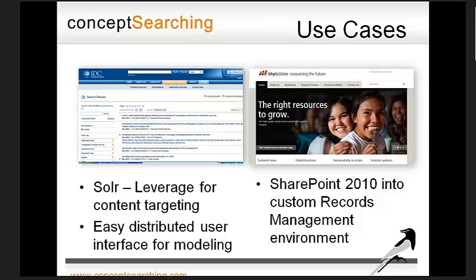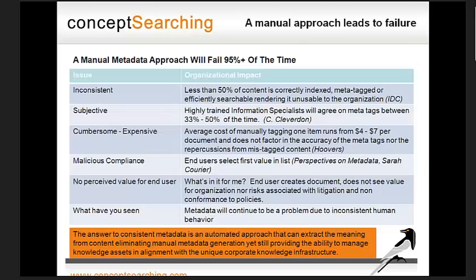And again, the whole key here is that we automate the process of applying metadata because we do it consistently. We know that the metadata is accurate and can be aligned with transparency. And when we have transparency, we can align it with our governance policies. Now, why would a regular metadata approach fail? Well, that's because with having an end user apply the metadata values, it's not that we think that they can't do it.